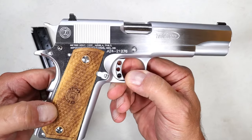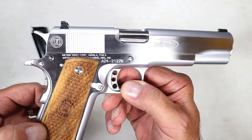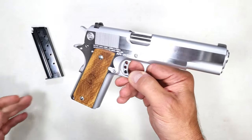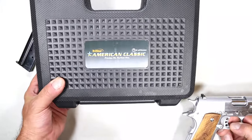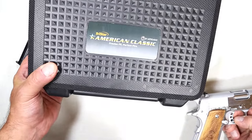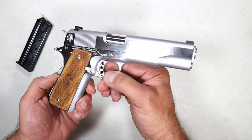The grip has the logo on it — it's a wood grip with some scalloped light texturing. If I keep this handgun, which I'm planning on, I'll go with G10 grips. Right out of the case it shot pretty well. The MSRP is $825 for the hard chrome finish model; if you go with the blue finish it's about $730 — roughly $100 less. It comes with this case, one mag, paperwork, a lock, and everything else you'd expect.